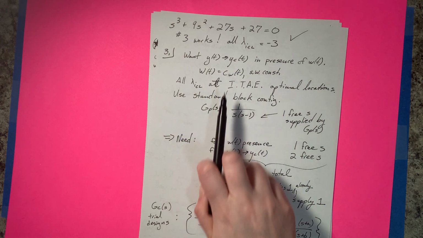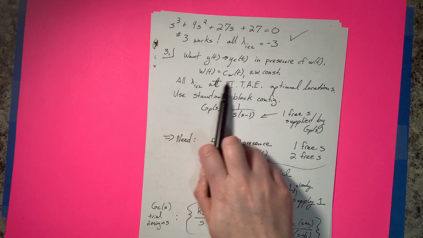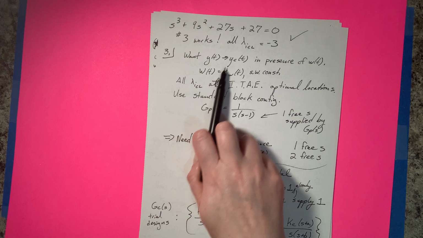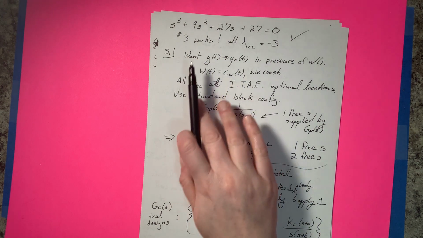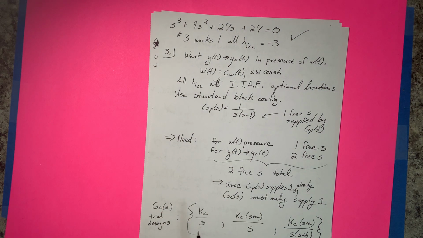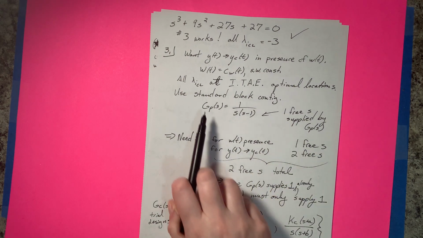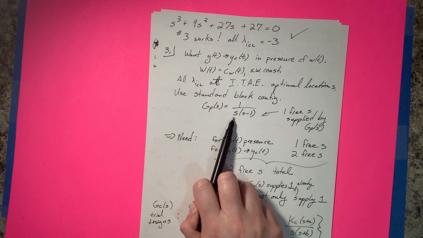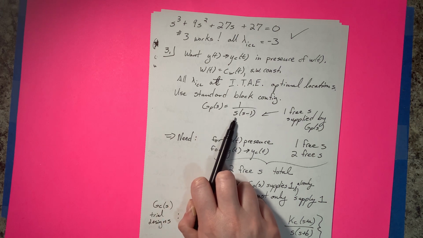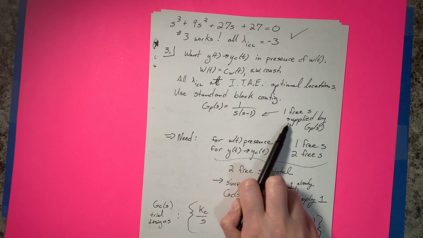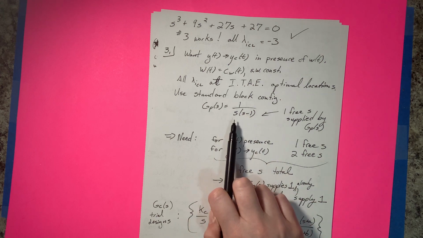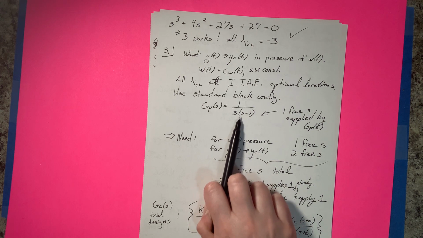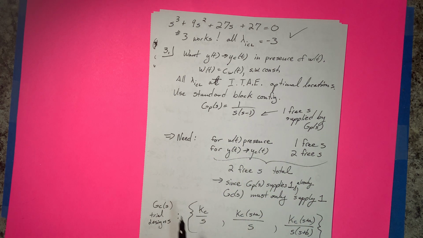You can also compensate for the disturbance by tracking this command signal. So these are not additive. You just choose the bigger one. So 2 free S needed. However, when we look at our G sub P, we see that we actually have 1 free S supplied. So in that case, we only need to design our GC with 1 free S.